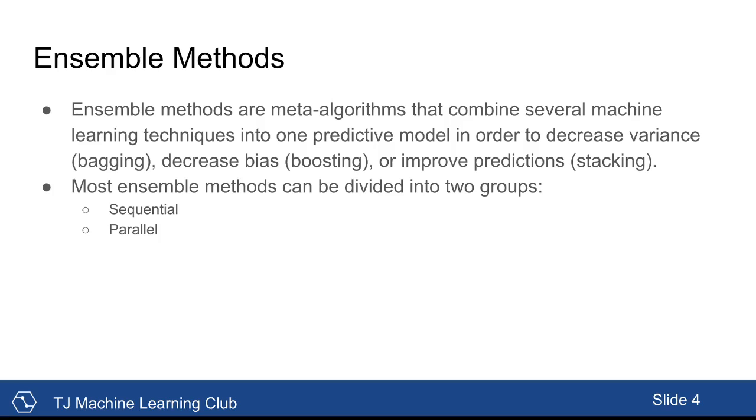So if our model is too simple, with very few parameters, it might have high bias and low variance. But if our model has too large a number of parameters, it's going to have a high variance and low bias. So basically, these three techniques, bagging, boosting, and stacking, are the most common ensemble techniques. Bagging is a technique to decrease variance, boosting helps decrease bias, and stacking just helps improve the overall predictions.